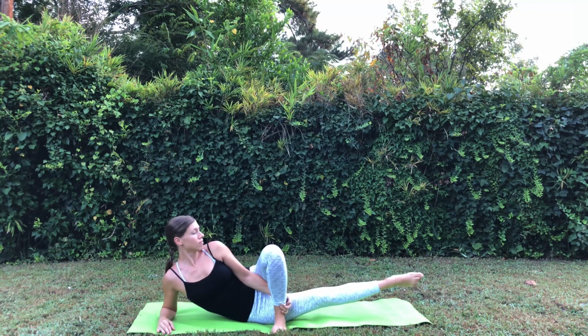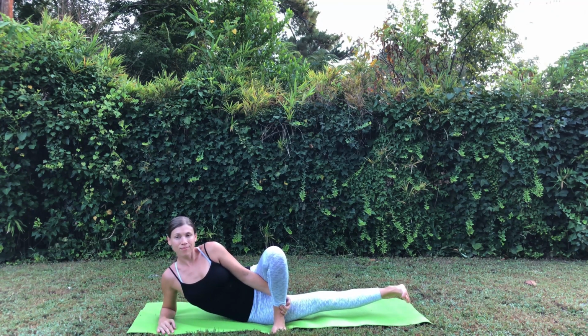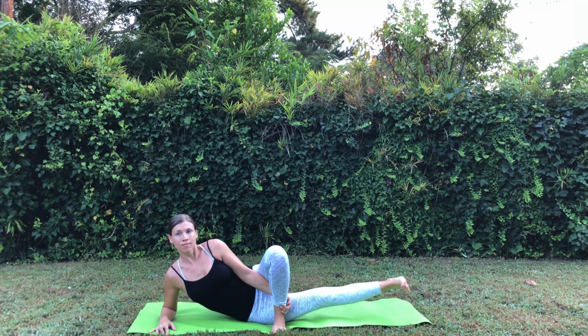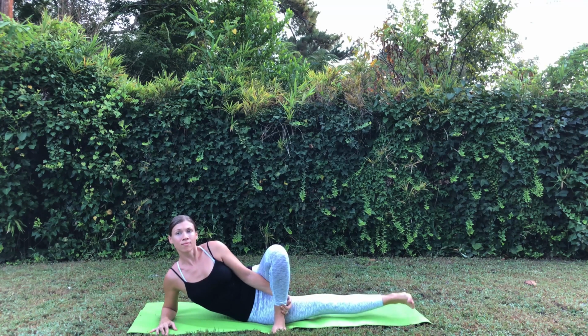Hold here, flex that foot, keep your leg hovering over the mat if you can. And we're gonna do something a little extra. We're gonna pulse that leg. Use everything you have. We're almost finished. Try to make this last few minutes count the most towards your goal of physical health and mental healing.